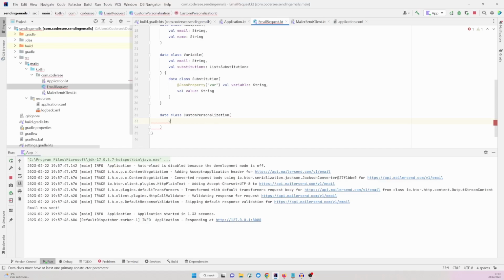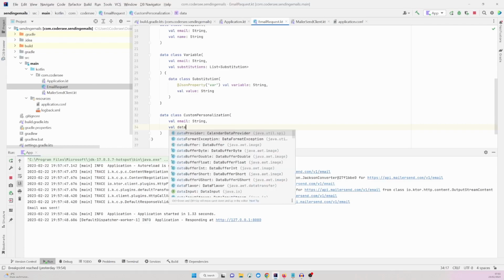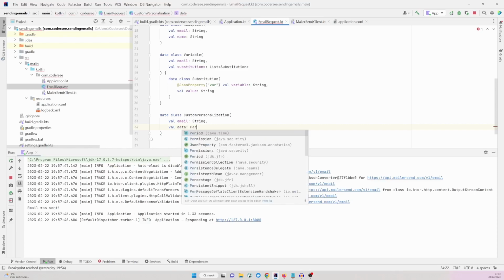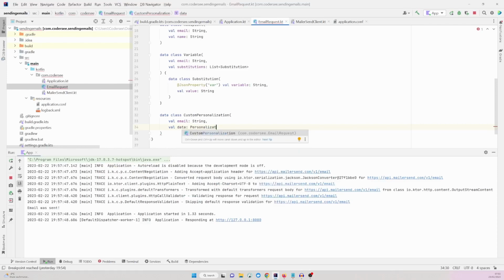The first property will be the email, just like with the variable. Email will be a string which will be used as an identifier of particular person to who we are sending anything. The next one will be data, and this will be personalization data, which I'll simply implement right here, again as the data class.